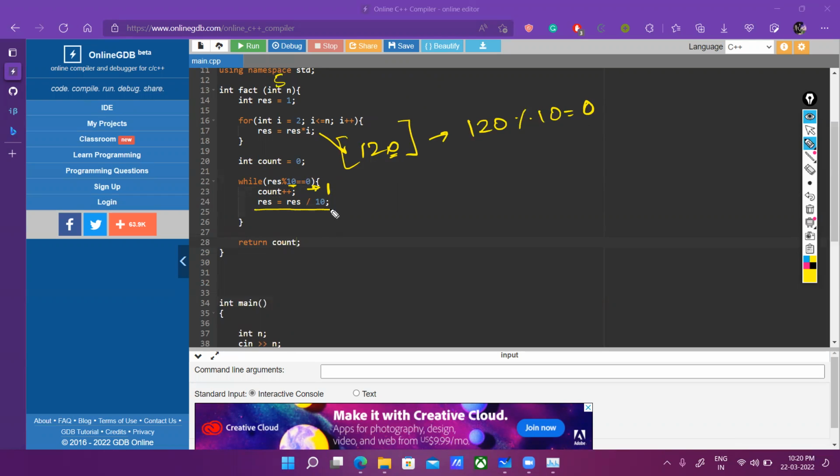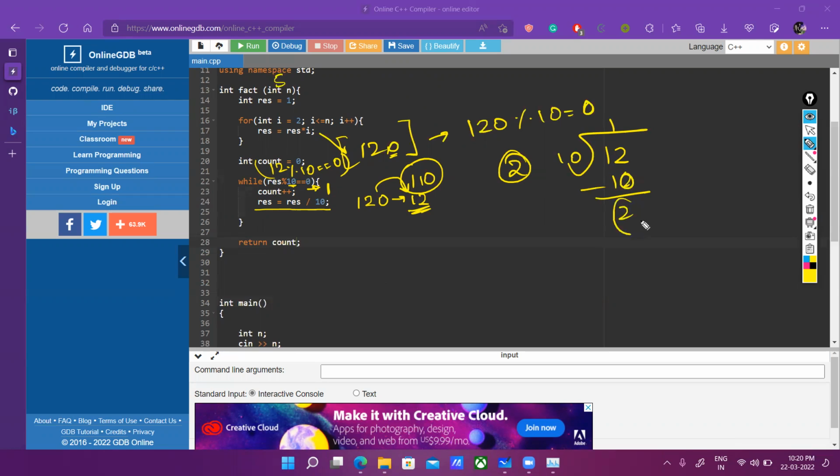Then afterwards this will reduce to 12, because I am dividing it by 10. After this we get 12, and it will check whether 12 has the remainder as 0, and it is not. If I divide 12 by 10, the remainder will be 2. So it will not enter here. It will go directly here, and the count was 1, and it will return that one.